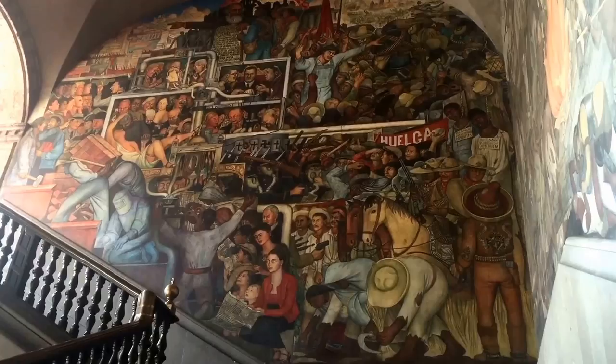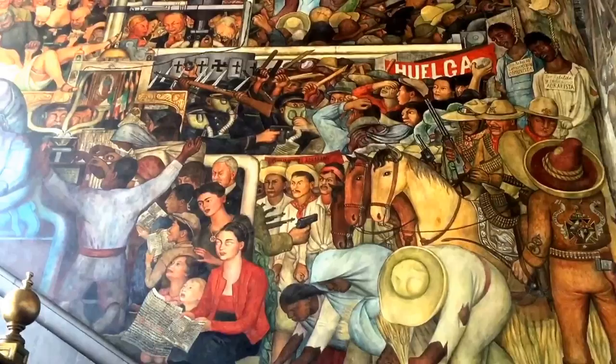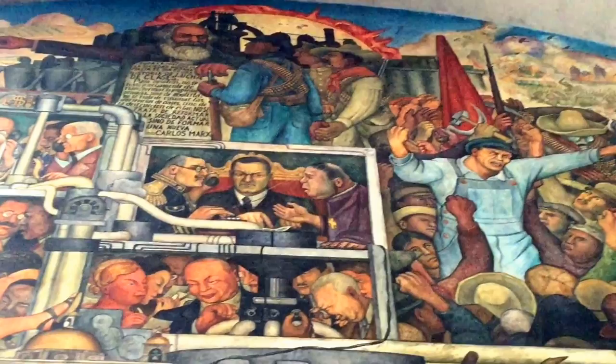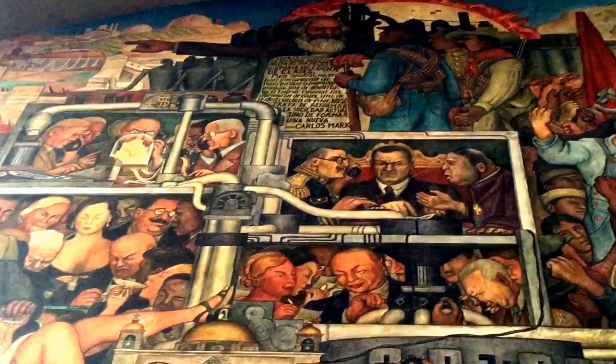This panel shows the political and economic situation in Mexico in the 1920s. The first wife of Diego Rivera, Guadalupe Marín, shown in a red sweater, and Frida Kahlo, sitting directly behind her, are shown teaching the socialist doctrine of Karl Marx to the children. Karl Marx is shown at the top in front of a rising sun, pointing the way to a new future for Mexico in front of protests. Below Karl Marx, we see the tubes and framework of the Industrial Revolution insulating separate sections. The one on the top right contains three characters, each representing the army, the government, and the Catholic Church, showing the collusion between the three.